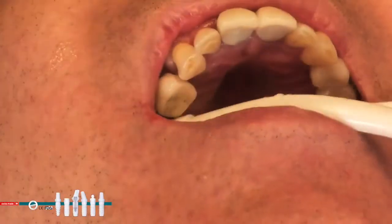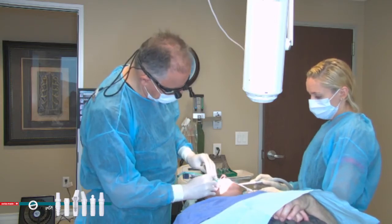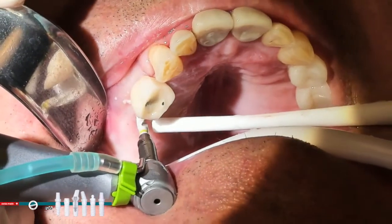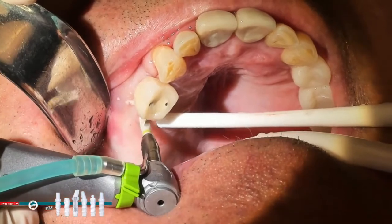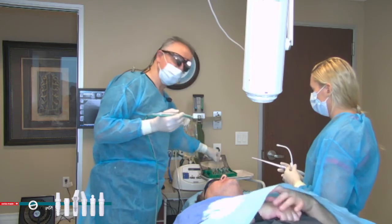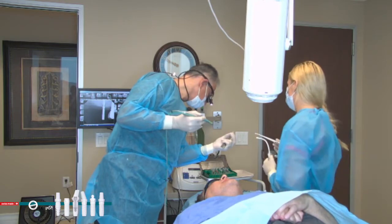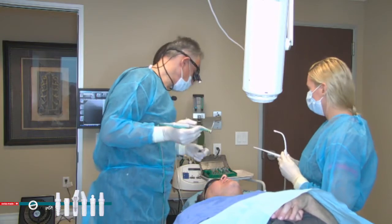Open wide. I put the drill extension because the drill couldn't get in all the way. So this is just a drill. Open your mouth, please, a little wider. And with this, you can get in a little bit deeper. So this is our second drill, which was a TD 285. Now we just go to our last drill, which is a TD 325. And then we do a countersink.